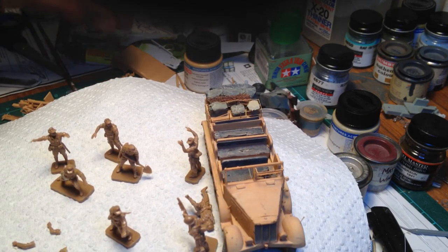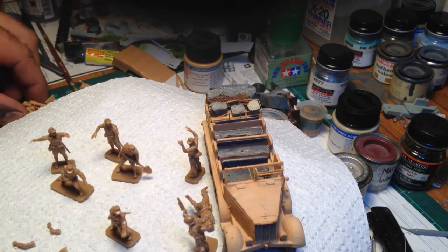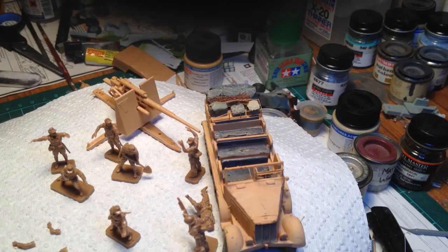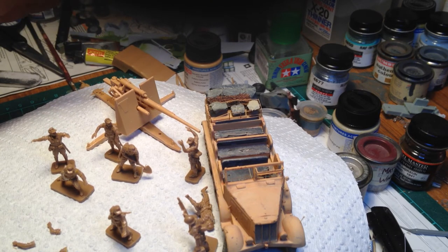It looks like I've had a mass murder here - bodies cut apart everywhere, legs and stuff cut off guys. This is probably the last update on this one and I'll do the reveal next. I might do one on the flat gun, but it's going to be covered up with some camouflage netting so I'm not overly fussed with the extra detail on that because a lot of it will be hidden.